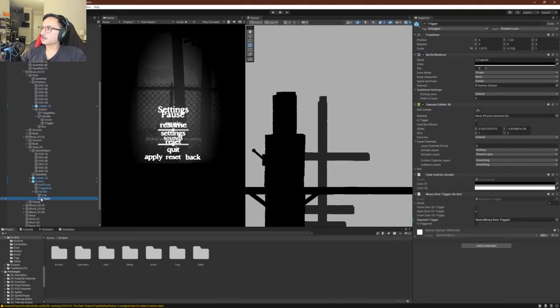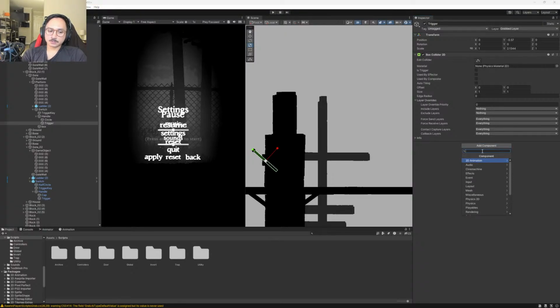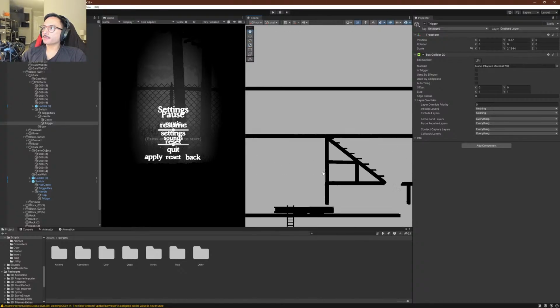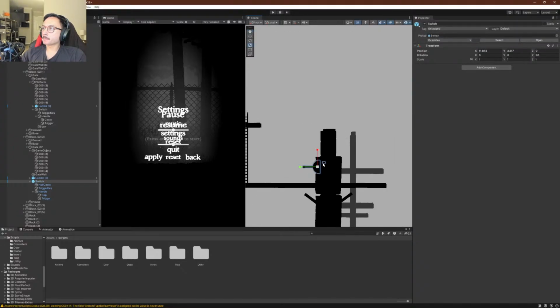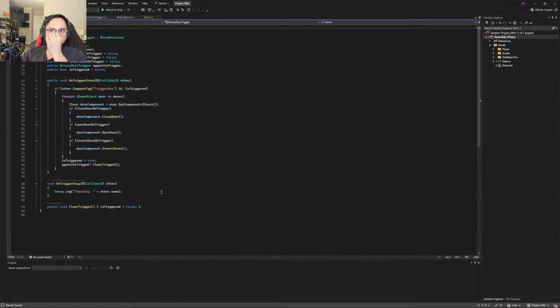What did I name this thing? Binary door trigger. Single door trigger. Does the binary door trigger have... Does it need this?